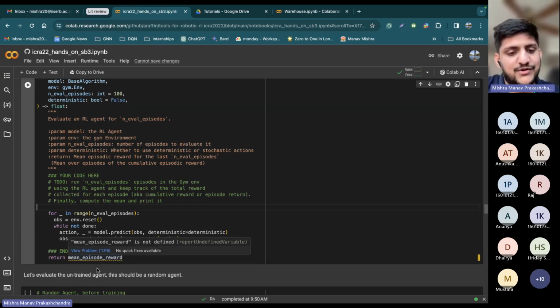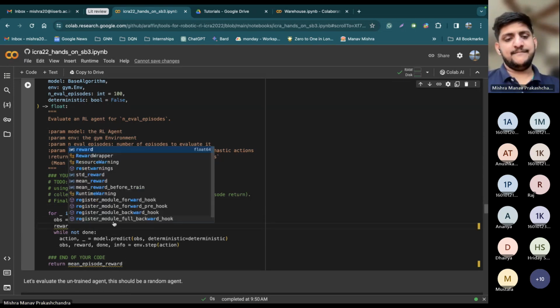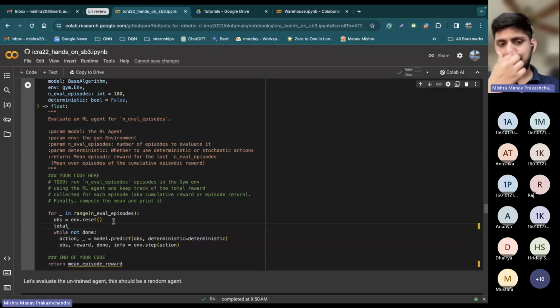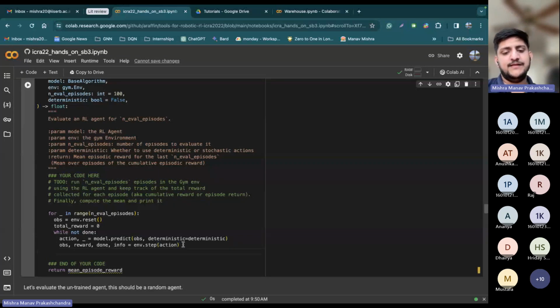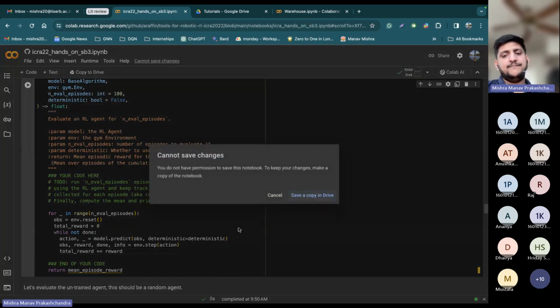Now, what do they want? They want us to evaluate the mean episodic reward. So here what I'll do is I'll create a variable called total reward. At the start of the episode, my total reward is 0. And here I'll say that my total reward is plus equal to reward.